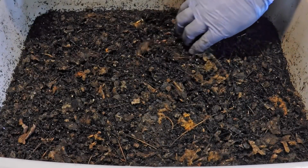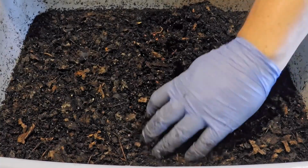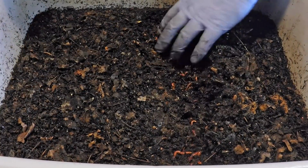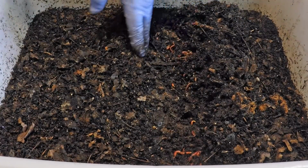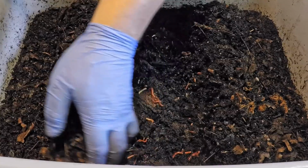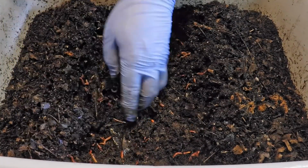And this will be a good chance just to see how they're coming along. So they'll just get a little bit of a preemptive snack with whatever comes out of those bait boxes that's not yet been broken down, as well as a little boost to the population with whatever worms successfully made their way into those bait boxes.